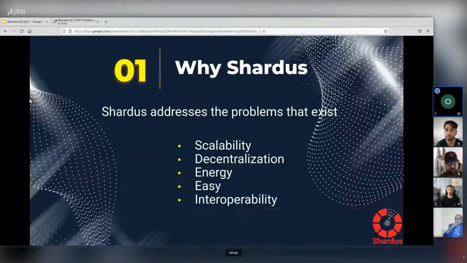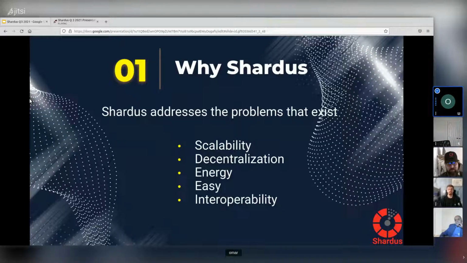Okay, so why are we building Shardus? Well, basically, we started the project because we had some applications that we wanted to build ourselves, and they required a really, really high amount of scalability. Maybe like being able to handle 1 billion daily active users and getting into millions of transactions per second. And we also wanted to do that in a very decentralized way. And also, if you're familiar with the early blockchains, they used proof of work. So we didn't want to use a proof of work system because of the energy expenditures.